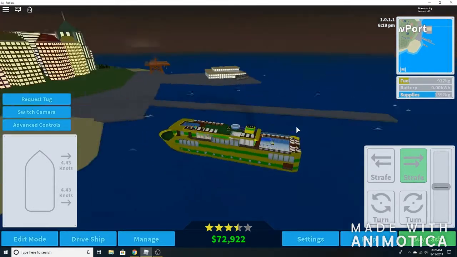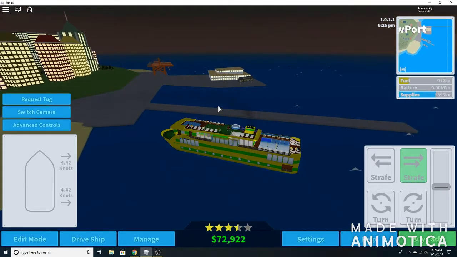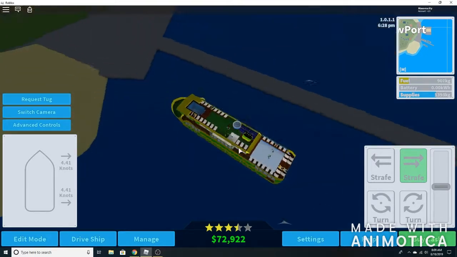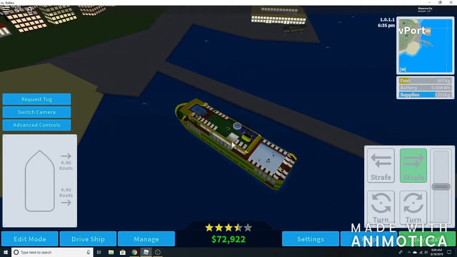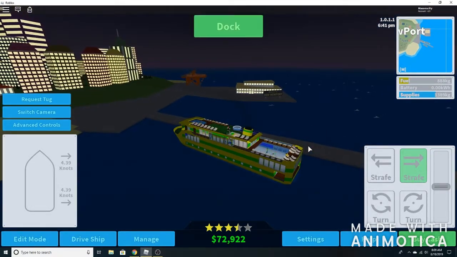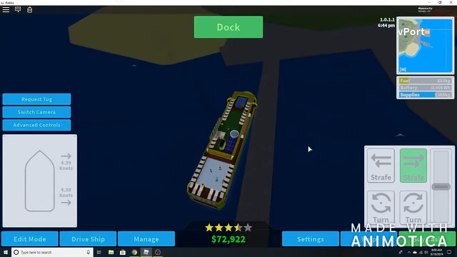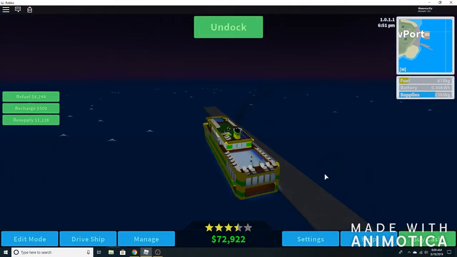It says there's two other ships there, but there's not. Look, see? 1, 2, but there's not. Pulling right in. Right in. Pulling right in. Oh, it flipped us. That's actually good to get out. We're gonna recharge and fuel. We're gonna need to fuel up a little bit.